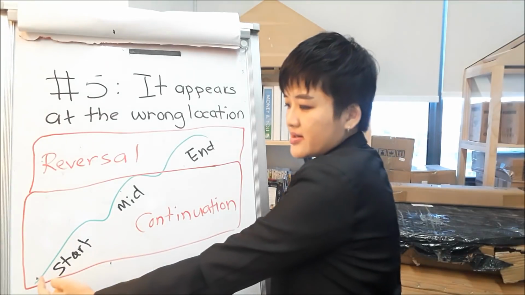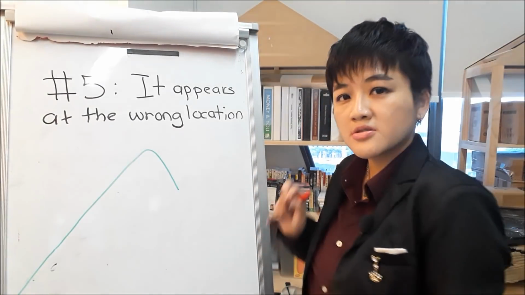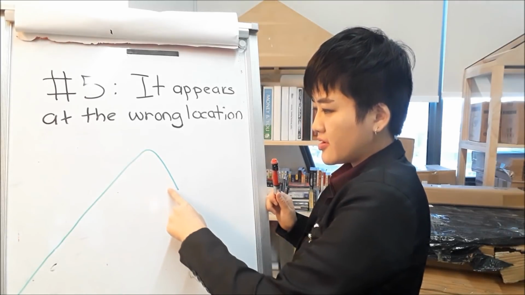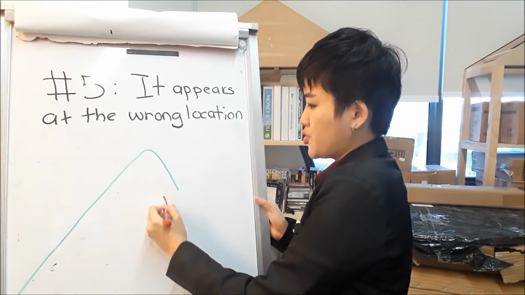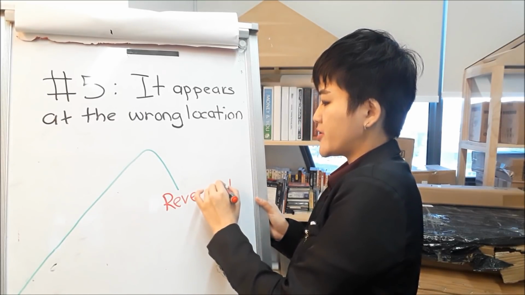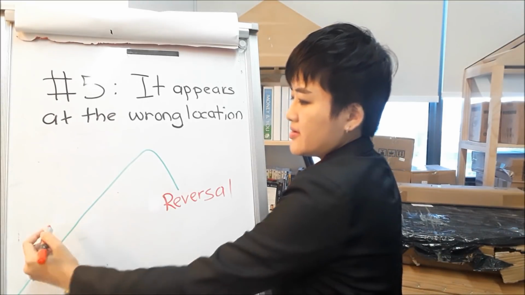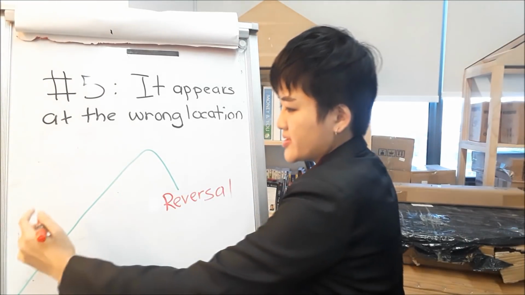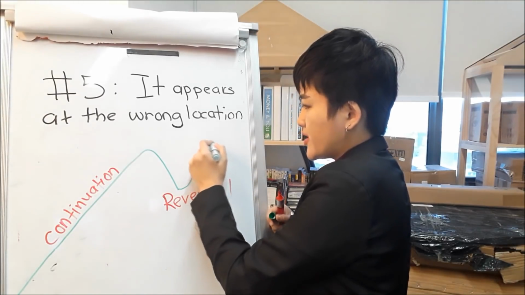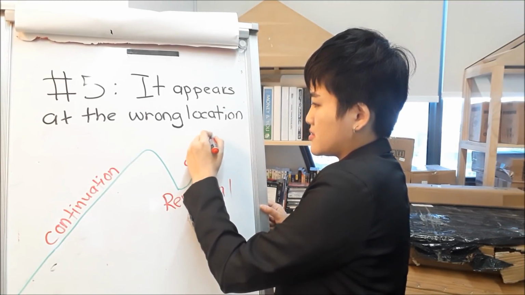You know what I'm saying? Like bullish trend, you want to trade into a retracement. So let's say if you zoom in, okay, zoom in. Retracement over here. You want your reversal patterns to appear at the end of a retracement, okay? Continuation pattern, you want it to appear right after this reversal. So it can be here. When a trend continues to go up after the retracement, you want to apply your continuation patterns here.